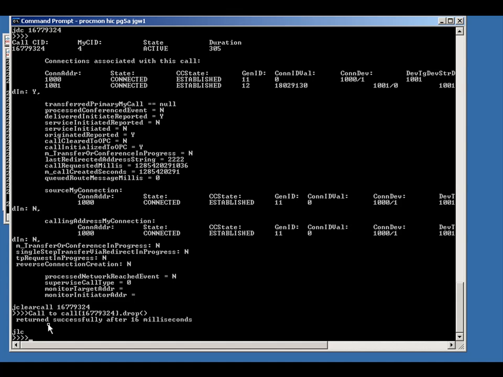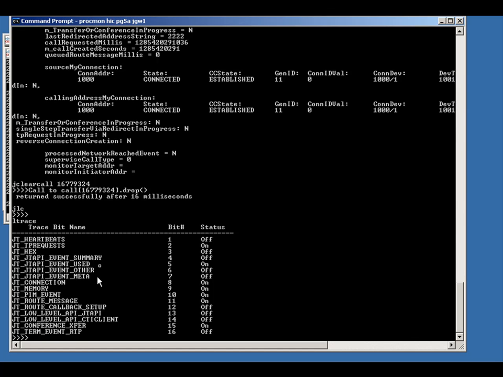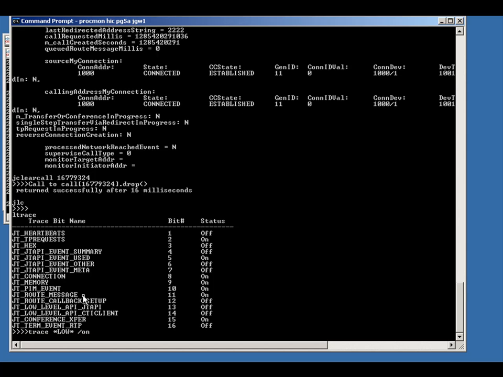And similar to the PIM, I can do ltrace to see what traces are set. I can enable or disable whichever I want. I can do trace star low, star. I want to enable the low level tracing. Do /on.